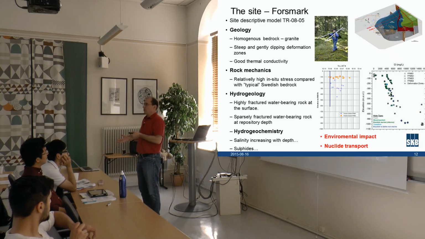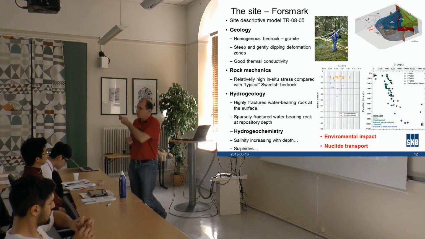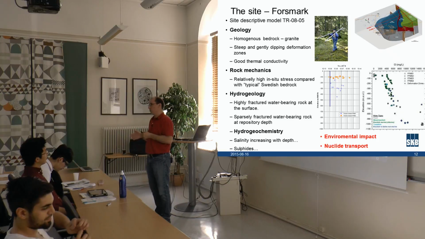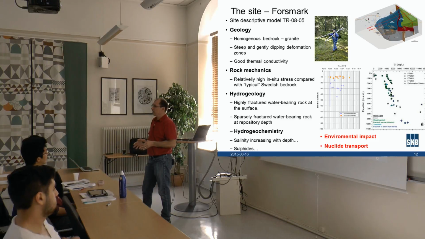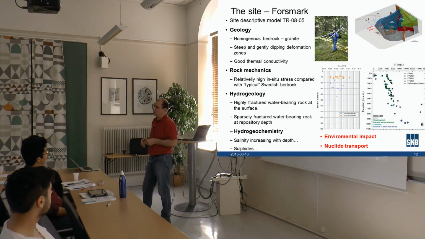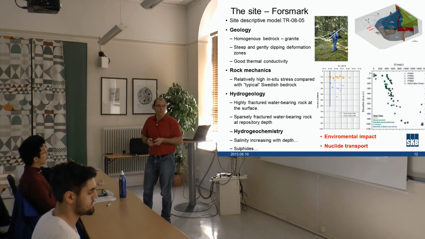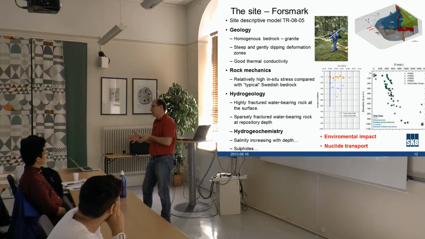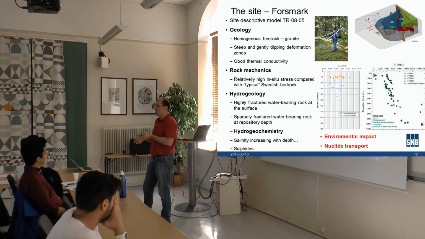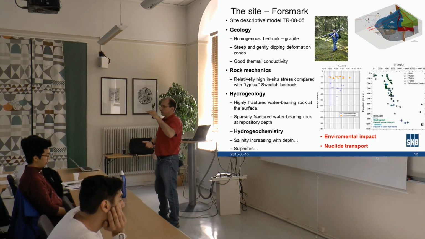So if it cracks, what happens then? You get fractures, of course. And if you have water, you start to have a water flow through, which we don't want. So the granite is good because the thermal properties are good. It's cooling down, it's transporting the heat out. If we had a rock type with less quartz or no quartz at all, then it's insulating, not transporting heat. So we are actually putting a thermal load, which is not good for the repository.